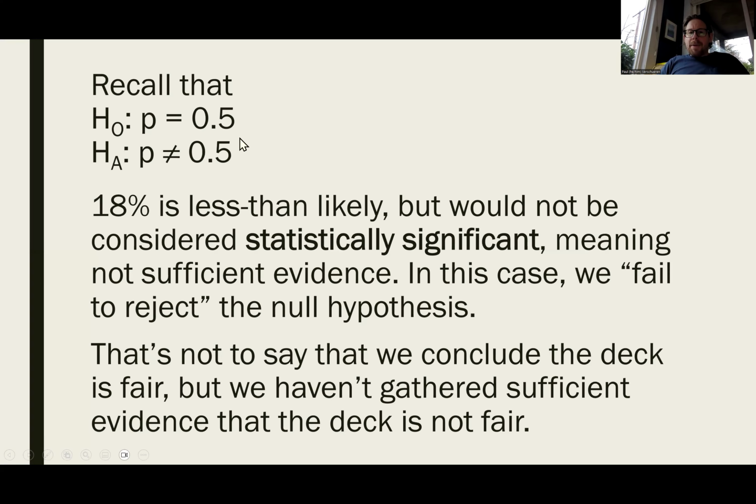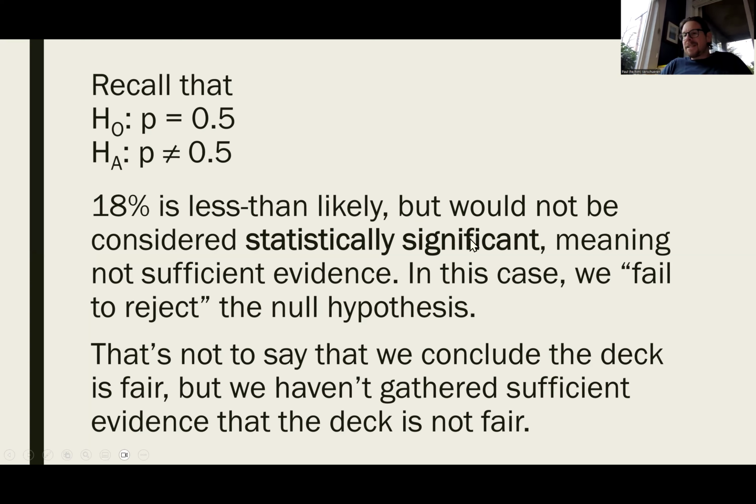So recall our hypotheses. And 18% is less than likely, but it generally wouldn't be considered statistically significant, meaning not sufficient evidence. In this case, we fail to reject the null hypothesis. In other words, our deal was not so surprising. It's not wild to deal 20 cards and see 13 reds if the deck is fair.